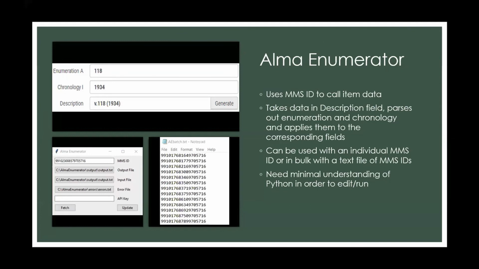Now there is an ability to edit the Alma Enumerator script so that it can recognize more complex data. I really have not used that. I edited some just because we needed some. Our setup was different than what the original script was. So I changed slashes to dashes or something like that. But as far as handling more complex data, it does have a hard time with that.